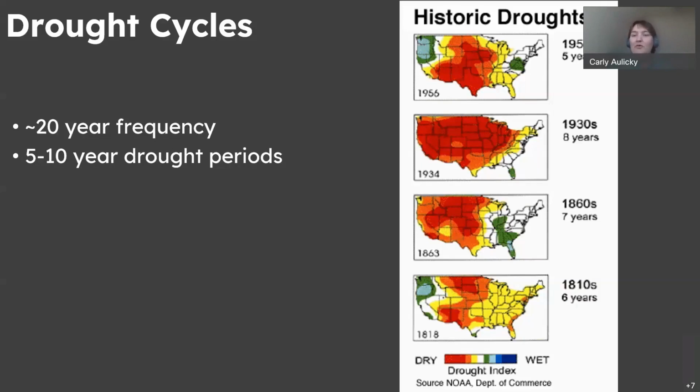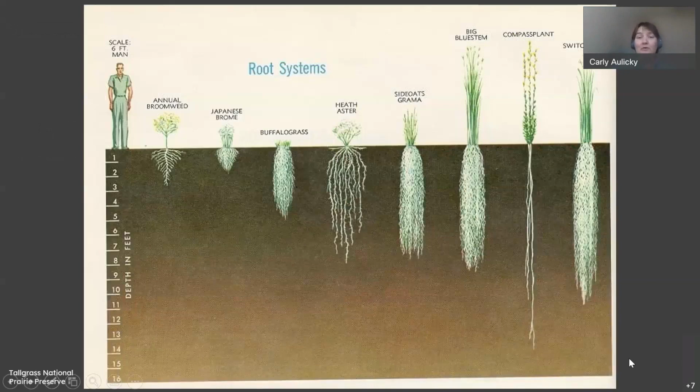And the really cool thing about prairies is your native plants that are in prairie systems are adapted to all of these things. Prairie plants and native plants are incredibly well adapted to water stress. And what makes prairies really, really cool is when we look at what's going on underneath the ground. So big bluestem and the switchgrass on the right-hand side there, you can see just very quickly from the image, there's about as much root mass to those grass species as there is above ground.